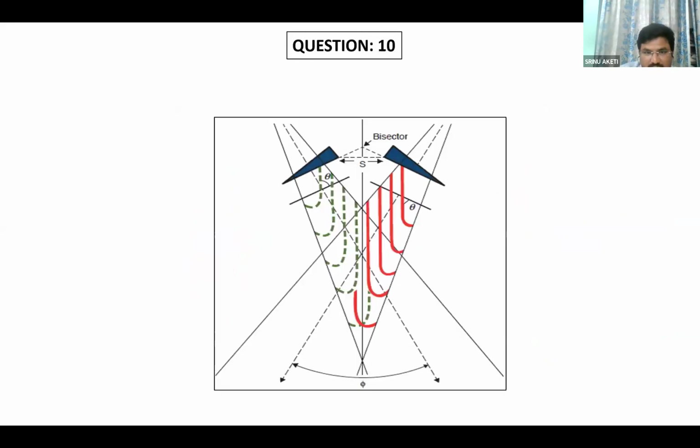Okay, so we go further. Can you say something about this picture, madam? Sir, in this picture, it's mainly representing the wedge angle. The angle they are showing is the angle between the tilted isodose curve and the line perpendicular to the central axis of the beam, sir. You are talking about the wedge angle. Wedge angle is the angle between the tilted dose curve and the line perpendicular to the central axis.